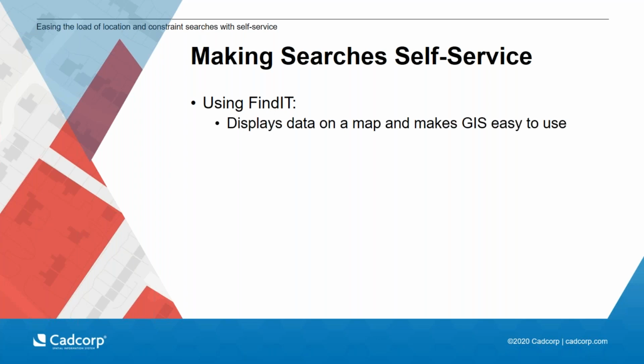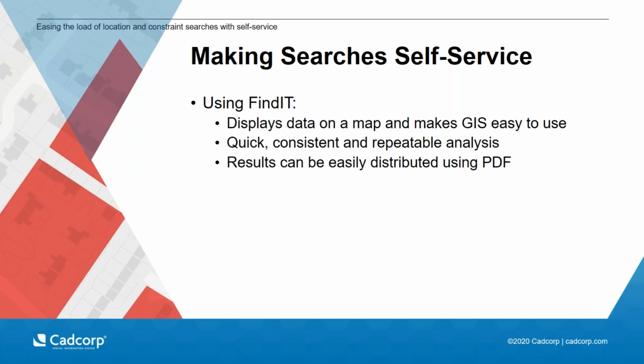Using Find It displays data on a map and makes GIS data easy to use. There's a Google map-like familiar slippy interface and search. Constraints can be mapped on screen with attribute information, which may be good enough for some purposes. However, chances are you've got dozens of data sets which will need to be analysed in a quick, consistent and repeatable manner. As well as displaying the data, it needs to be available in an understandable format and to be able to be further distributed to others. A customizable PDF report like Ian showed is just the way to do that.